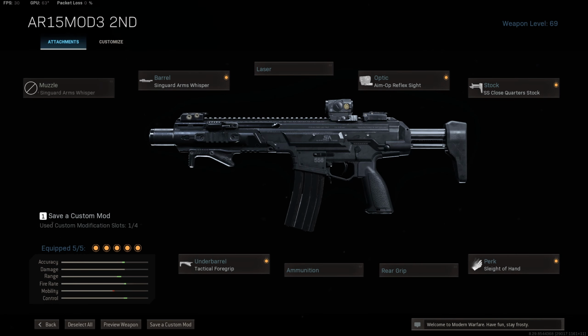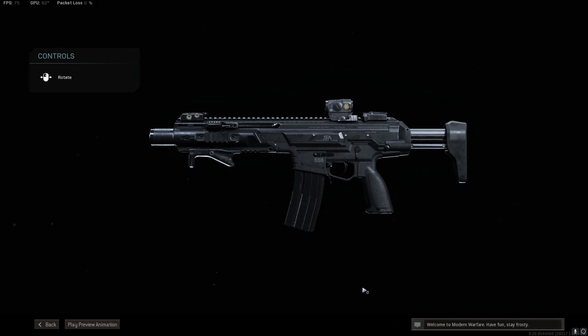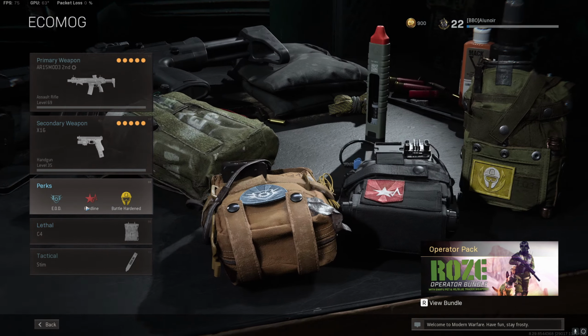So this one's pretty simple and straightforward. It's meant to be an SBR Kilo, so really you're just going to be using the integrally suppressed barrel, the tactical foregrip, sleight of hand, but I do change that later, the PDW stock, and the Aimpoint Micro. Here's how it pretty much looks. It's a very normal looking firearm. It doesn't look very exotic. It's pretty plain actually, but hey, it works.